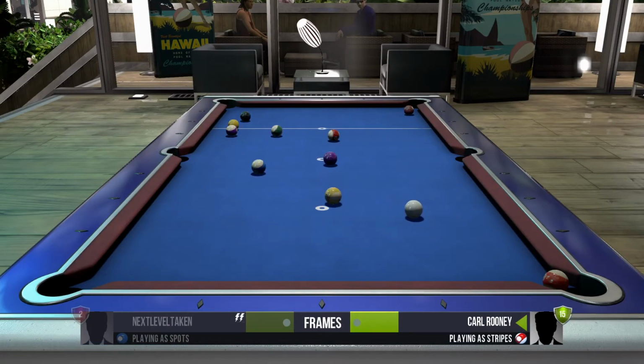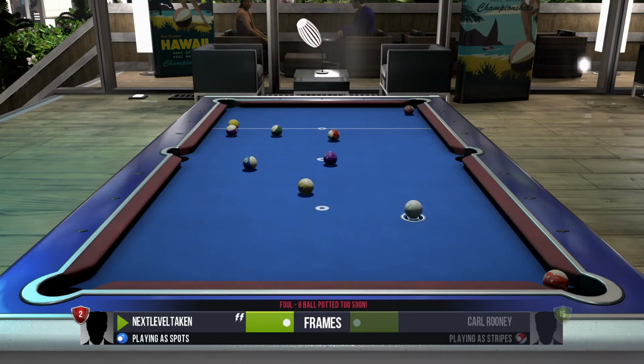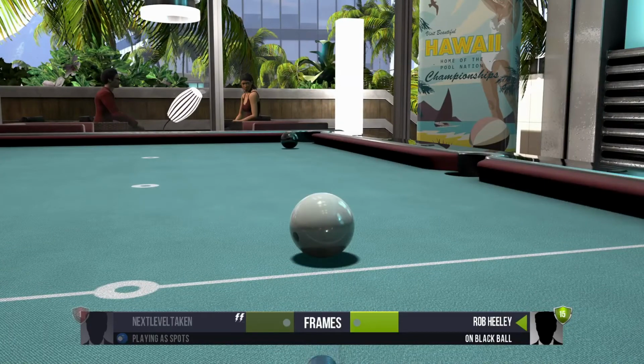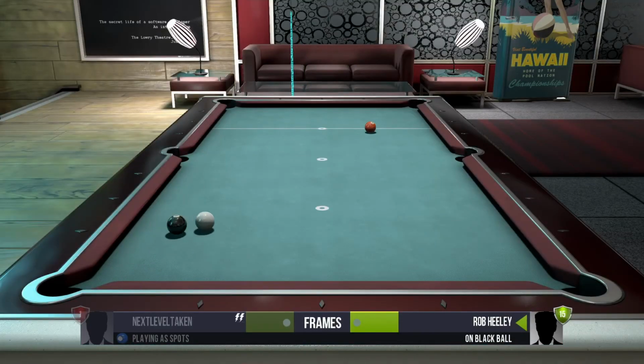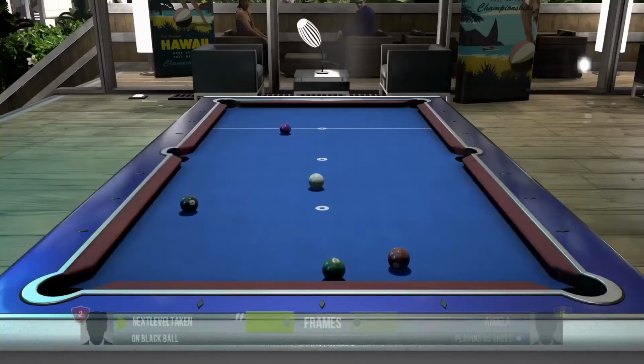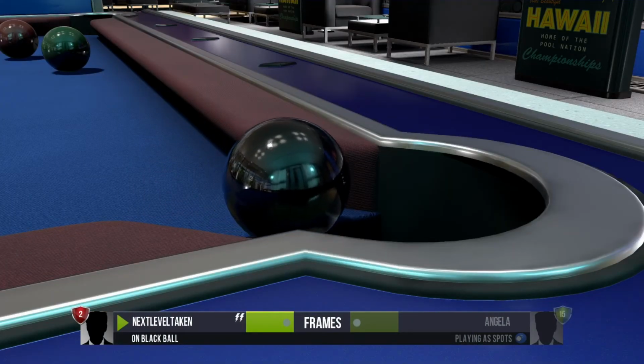Here you see an example of the horrible AI, where I don't know how the hell the computer was thinking that that was a decent shot. And here's another example of the brain dead AI, where the computer doesn't even hit the 8. I mean, that should have been an easy shot. The computer should have beat me right there. The only time I lost at the CPU was when I scratched on the 8.